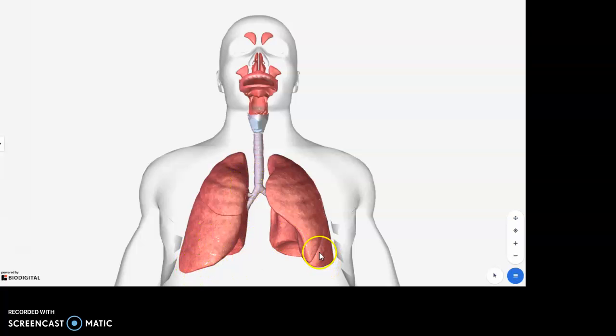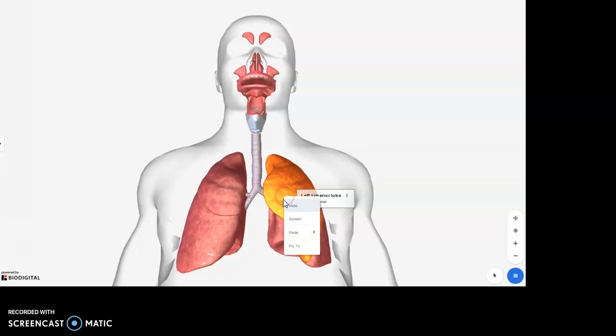So the base of our lungs, below the lungs, is the diaphragm. So the diaphragm lies below the lungs, dividing the thoracic cavity and the abdominal cavity. And on the left lung, there's a cardiac notch. The cardiac notch conforms to the shape of the heart. So the heart lies here between both lungs, right in the middle. And then, let's go over the rest of the bronchus.